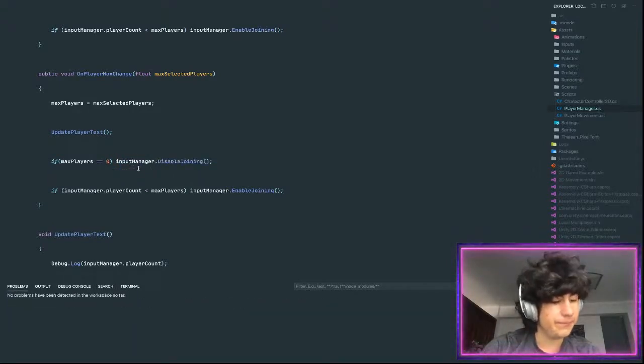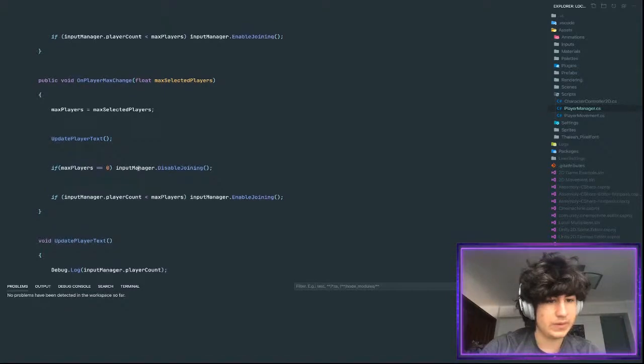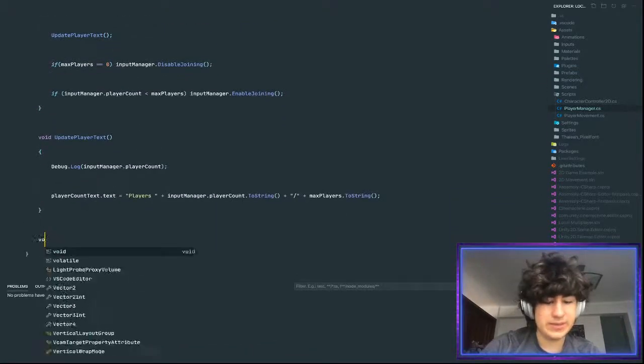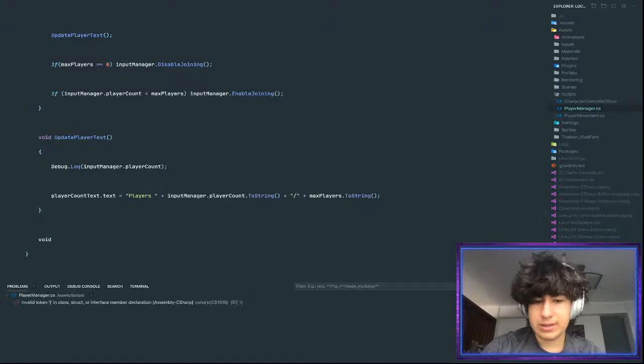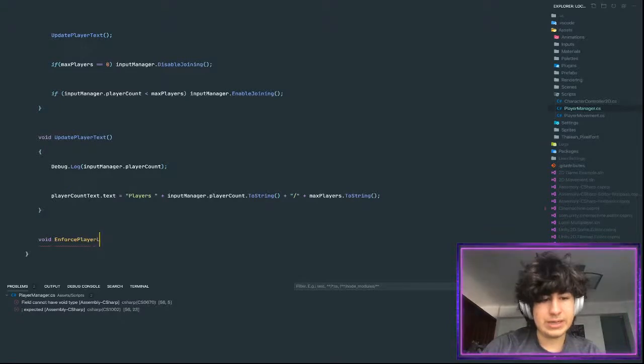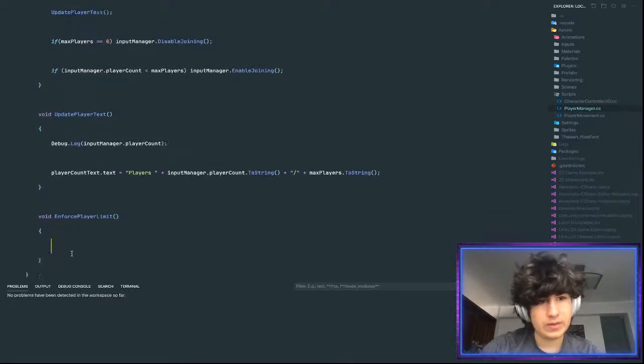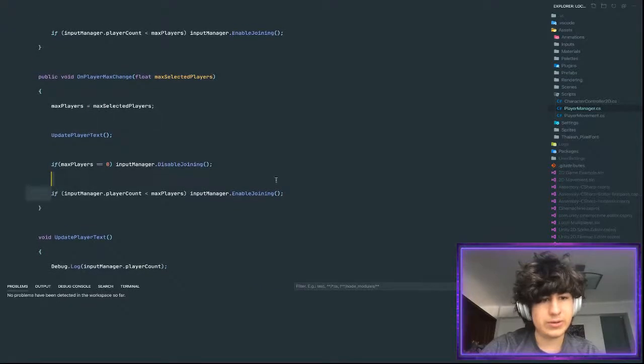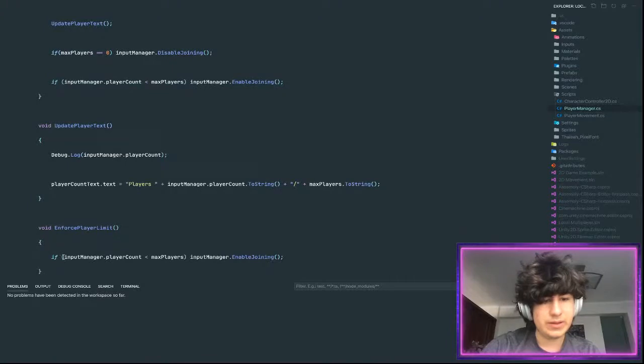Actually, we cannot. Let's just make another void, enforce player limit. In here we're going to do this. If input manager player count is greater than max players, we want to enable joining.